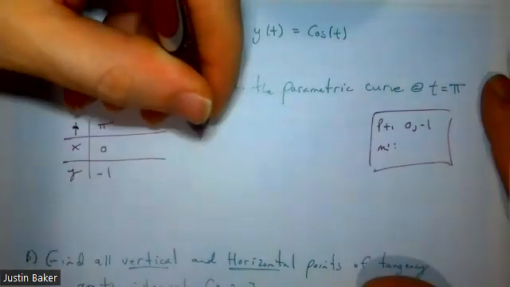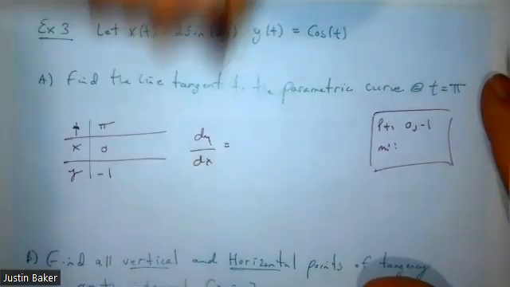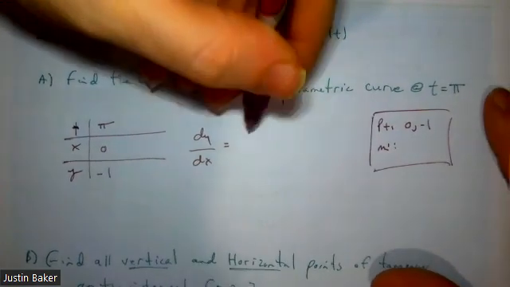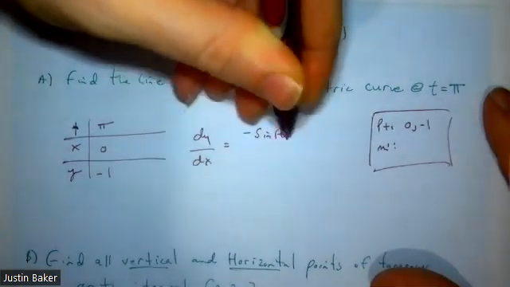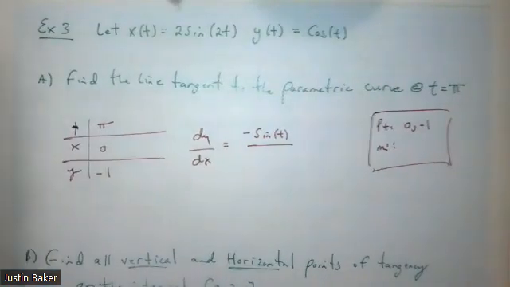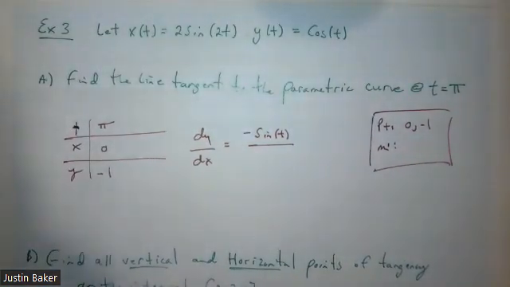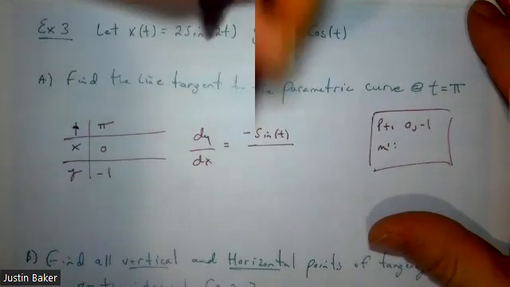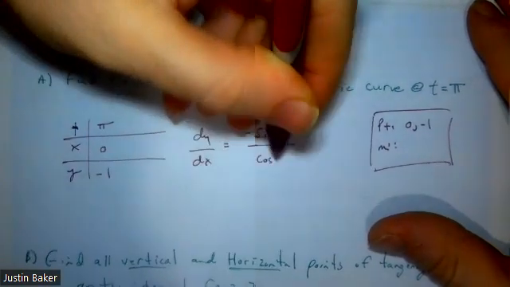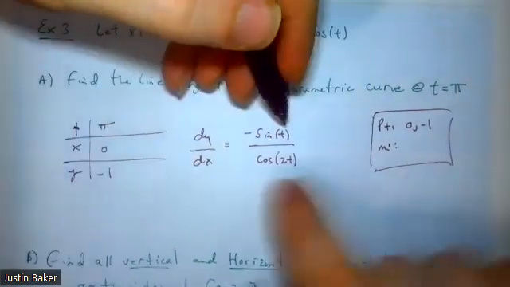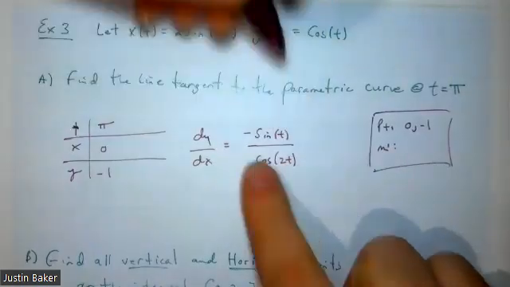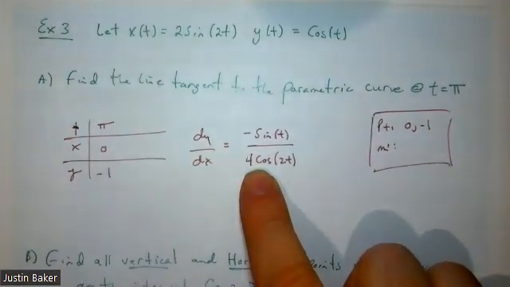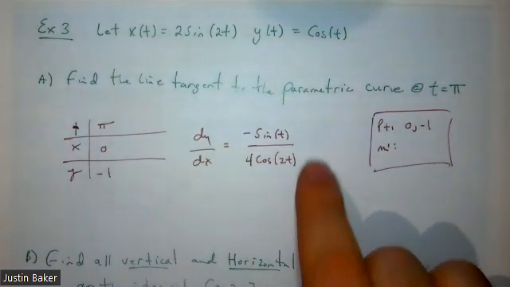And then for our derivative, dy/dx, we're going to take the derivative of the y term. So cosine goes to negative sine t over, all right, the derivative of the x term. Now we have some chain rule here. To do a trig derivative, it's trig prime. So it's going to be 2 cosine. Keep the stuff, derive the stuff. And when I derive the stuff, it gives us an extra 2 that's going to come out front and turn that to a 4. So before we plug into this, does anybody have any questions on this?